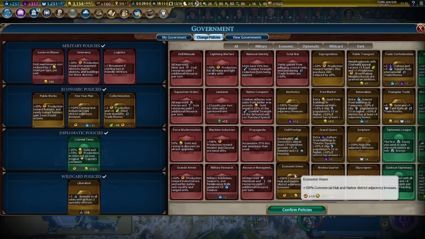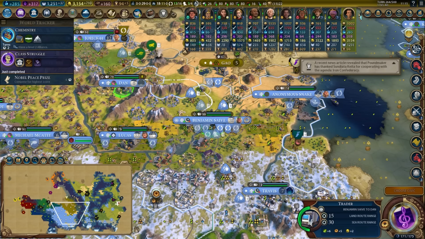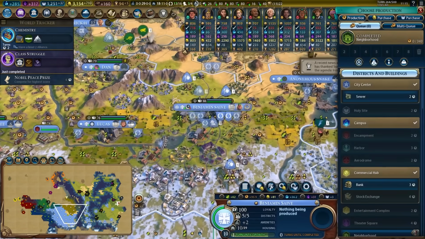Oh, is the gold better? I don't know if the gold is better. The gold might be better. I'll take the amenities because amenities scale my whole empire. So we're taking a look at the capital, right?